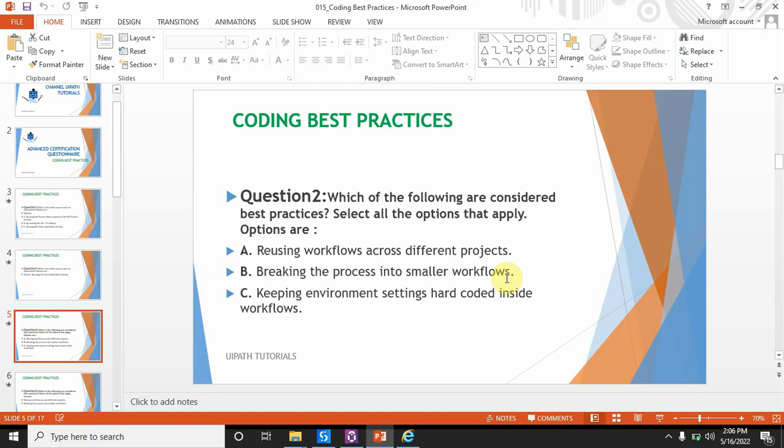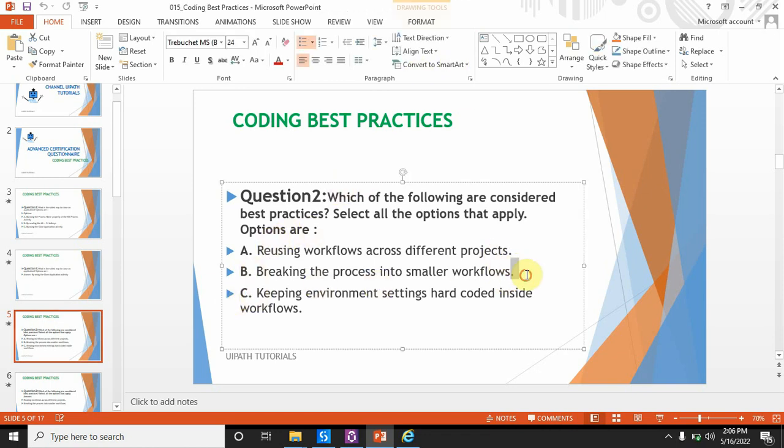Let's assume you are automating SAP, logging into SAP, choosing a connection, entering T codes, and then extracting something from it. That means you have to create separate smaller workflows. You are breaking the process into smaller workflows, like logging into SAP, entering the T code, or extracting the data from the SAP application. You can create smaller workflows and then integrate them into one. These workflows can also be used as reusable workflows, as I told you for option A. So this also comes under best practices.